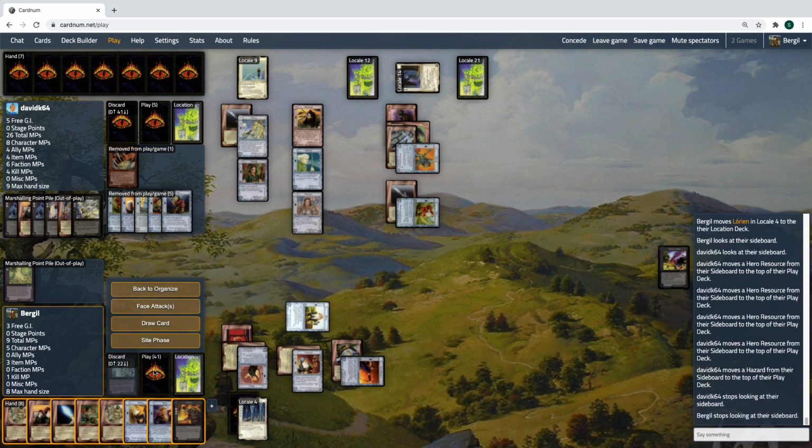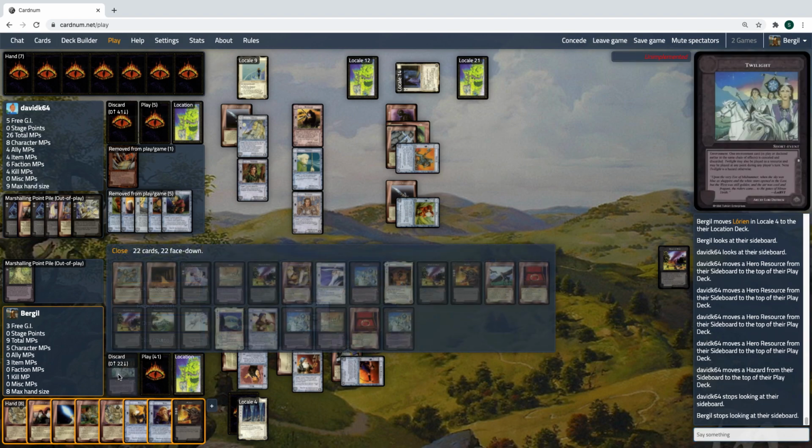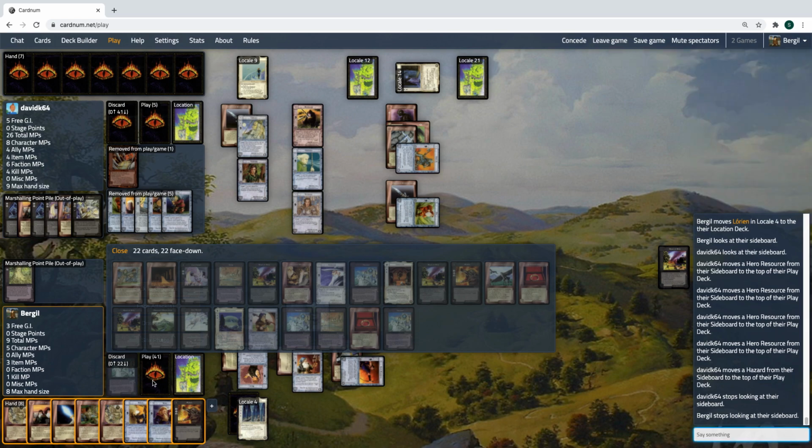And then click on the play deck again. Actually, before you click on the... Unclick the play deck. Yep. Click on your discard pile so that it appears you've got a full screen with all of your cards in your discard pile. Now that the discard pile is pulled up in front of you, click on play deck and click move to sideboard.